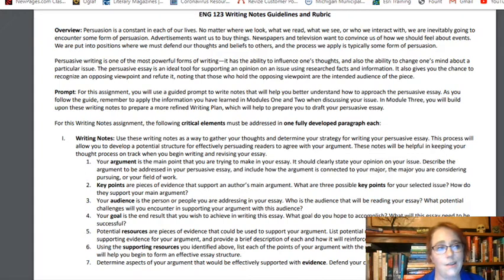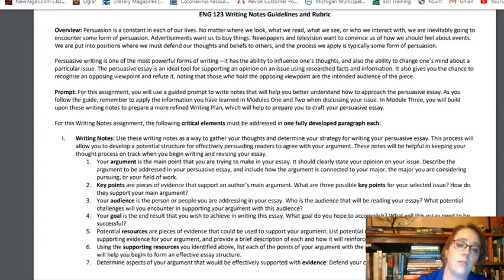persuasive paper. Now, any type of writing that you do, academic or otherwise, should be done with deliberate intent, right? So you think about a text that you're sending to somebody. I mean, sometimes they're just silly, throwaway texts, but usually there's going to be a very deliberate purpose to writing something to somebody. And it's no different with this paper. We need to think deliberately on what we're trying to say, who we're trying to convince, and the importance and value of what we're trying to get them to understand.